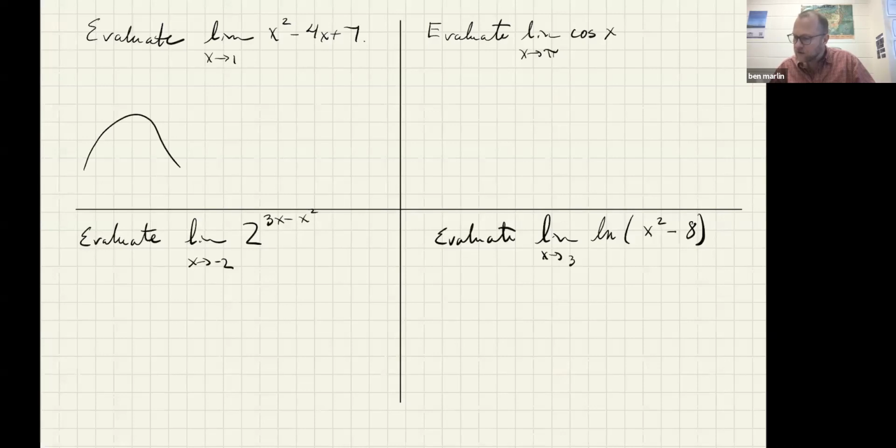graph of the function, and I guess this one's a parabola, then it would look maybe somewhat like this. I have not made any effort at all to make this very exact. But if you're talking about the limit when x equals 1, what we're talking about is approximately what are we getting close to as x gets close to 1.